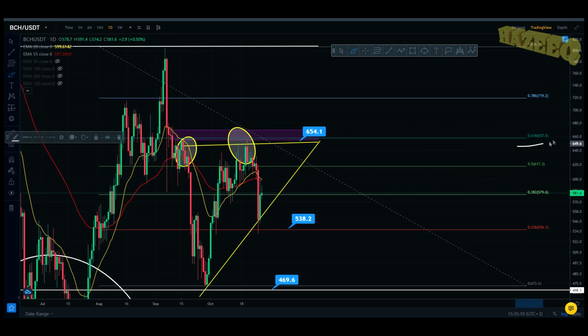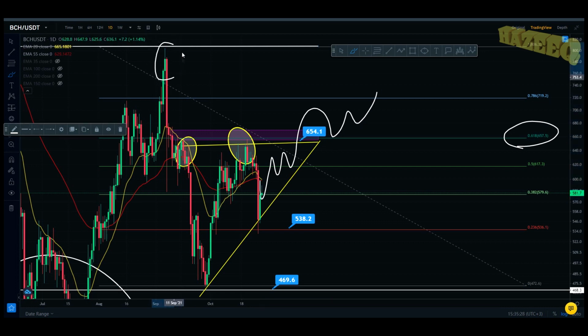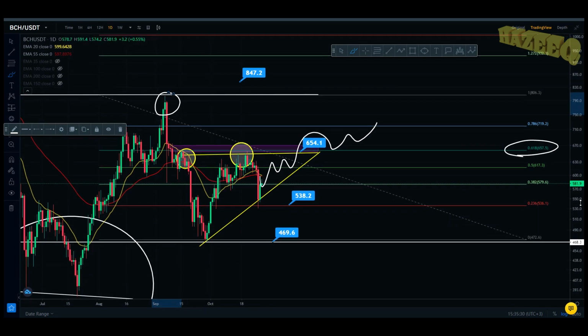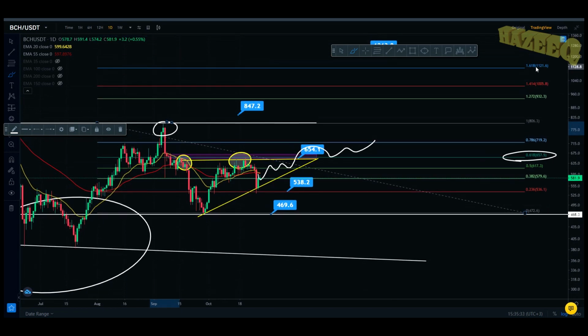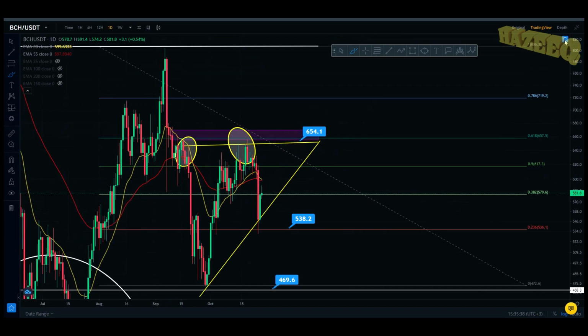But before that, we all obviously need to break through the golden ratio at $657.5. Because if we break through it and get rejected straight back down, you know, we're not doing ourselves any good. We need to have enough volume to break through, backtest as support, then you're set to take out this previous swing high in September, and then you're looking at $1,121, right? But if you don't do that, you know, it's all about breaking this golden ratio, right? This is the most important fib level of all the levels on the retracement. So look to break that.